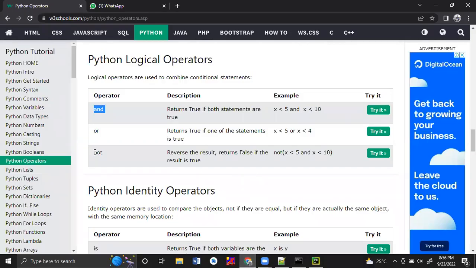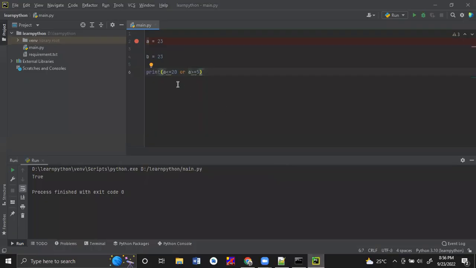Then we'll use the NOT. What will happen? When we get the result true or false, it will reverse it. NOT of this whole condition. We got true previously, but when I use the NOT, it will make it false.